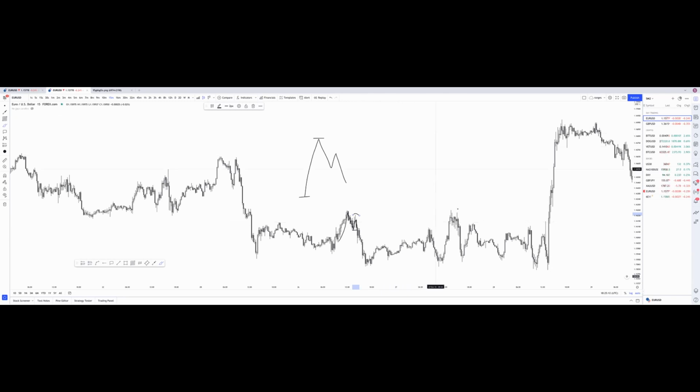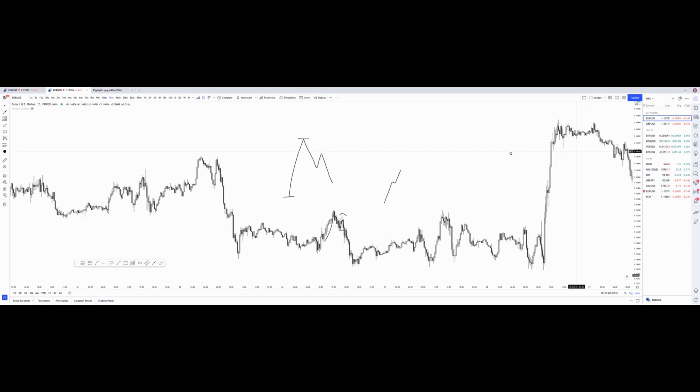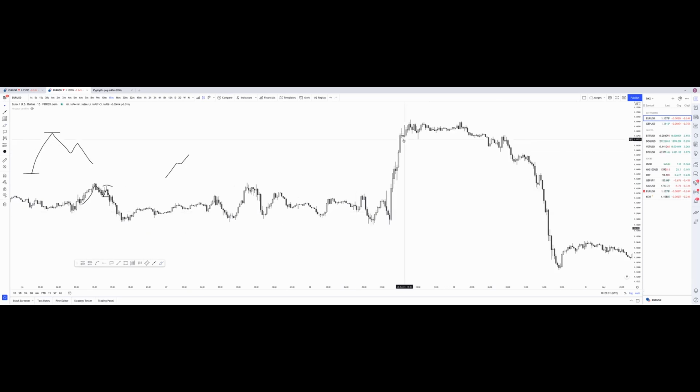Minor structure is when we have something to the left. So we have something like this, but it's not something we classify as swing structure. Minor structure and changes of character are often the same things. Here, I wouldn't classify this as a 15M swing break, but this is a break of minor structure, because it's in a previous push.